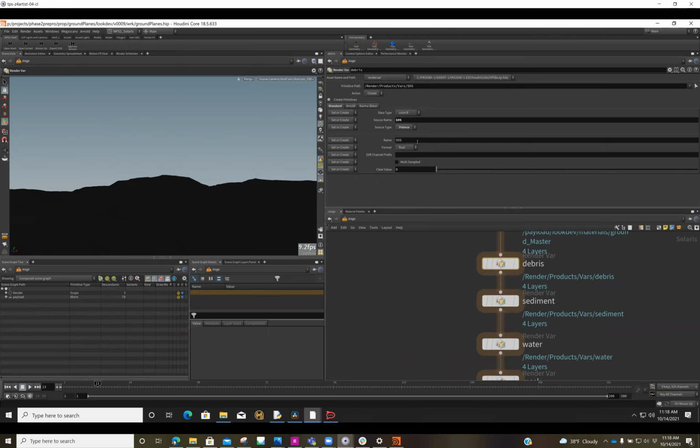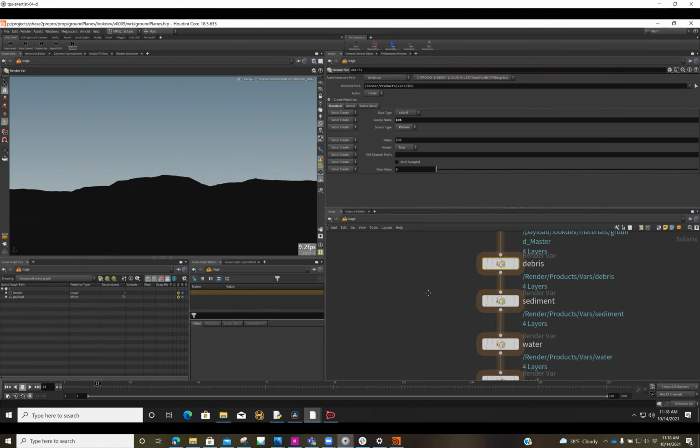And so this allows me to pull attributes right off, which is really cool. Normally you have to put these into the shader, which I actually really like this instead of hard coding in the shader what attributes I want to pull off and write to an AOV. So these are how you write your AOVs. I just use $OS in both of these because it makes it easy for myself. And you see there's $OS there as well. That's the primitive path of where it's going to go. And then I'm just naming the node. $OS says, give me the node name.